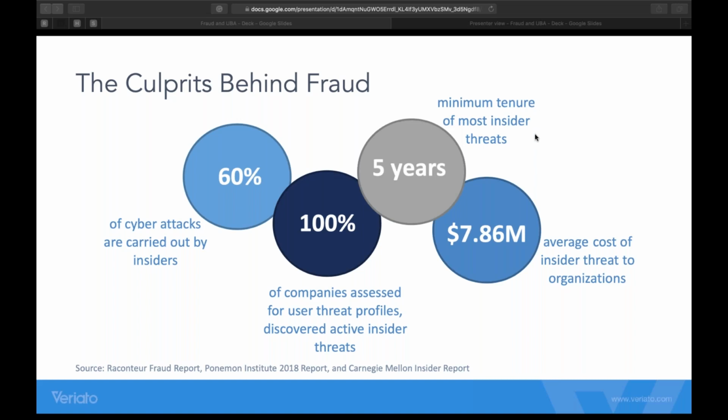Another kind of profile here is who we call Terminated Tina. We've all heard these stories of companies who are noticing activity from an account of someone who's been recently terminated. As Terminated Tina departs from the company, she's creating these backdoors and tries to regain access to systems for future use and for potential fraud. This is an unfortunate reality that happens quite often, as basic as it may seem, especially for cybersecurity experts who know that the minute somebody is terminated, they need to lose all system access and things like that. But we still see these happen on a regular basis.